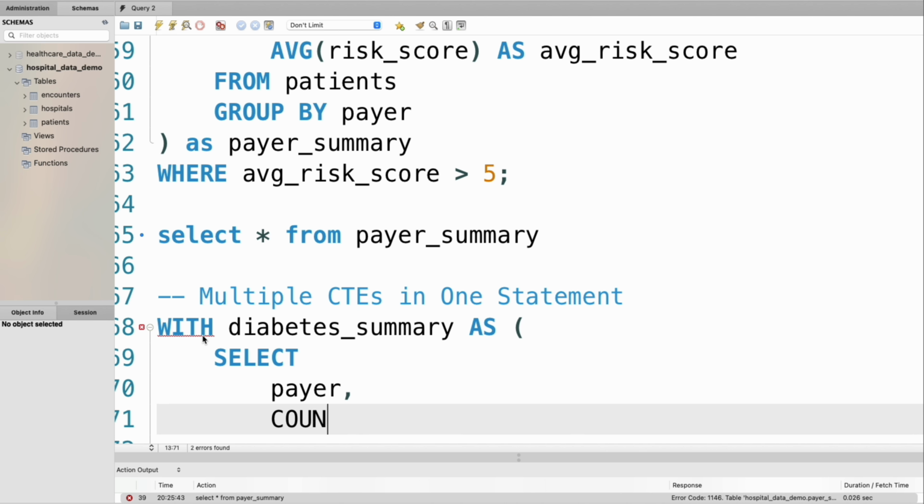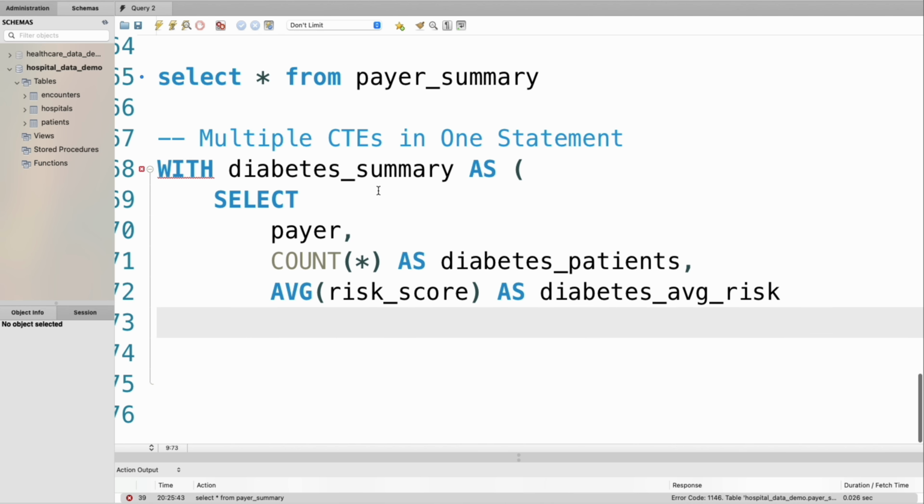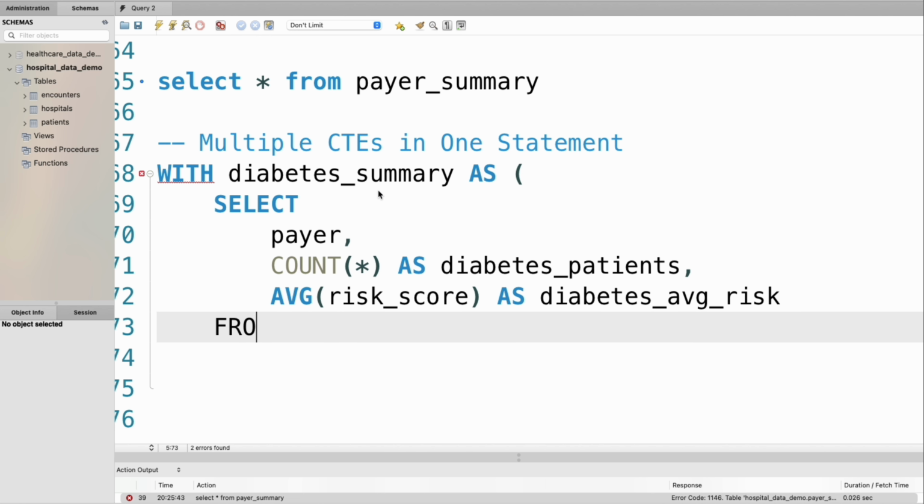I'm going to do count first, we want to count all those patients as, let's do diabetes patients, and then average risk score as, let's call it diabetes average risk. Okay, and now we're going to do the from patients.